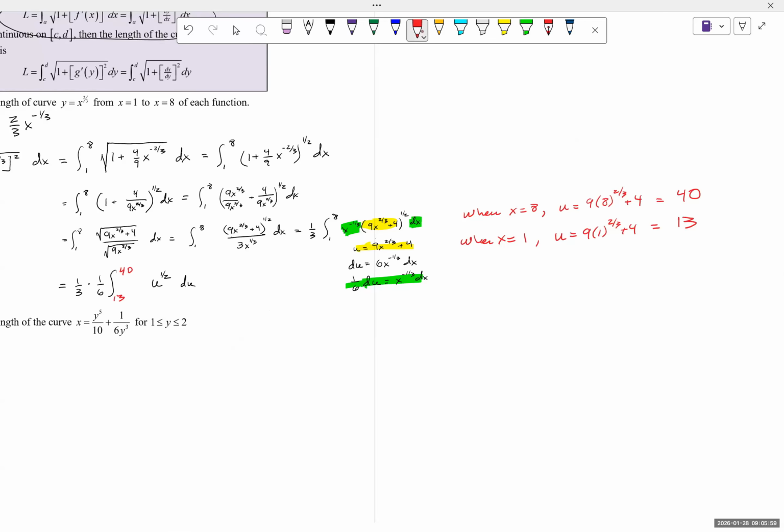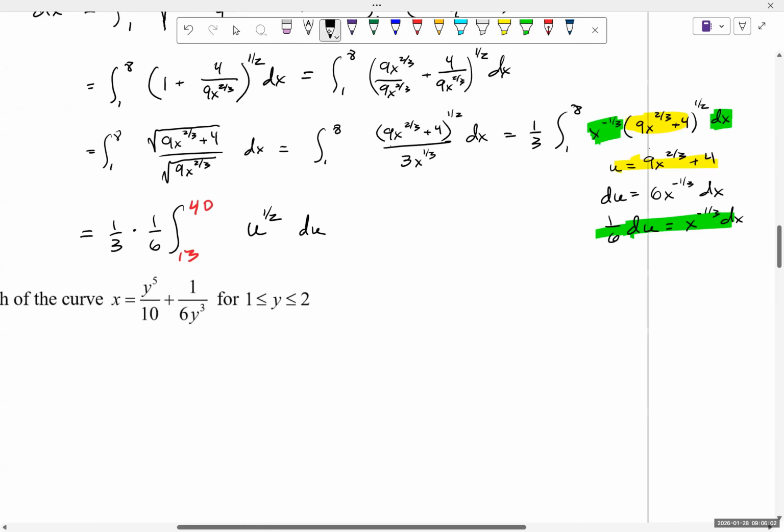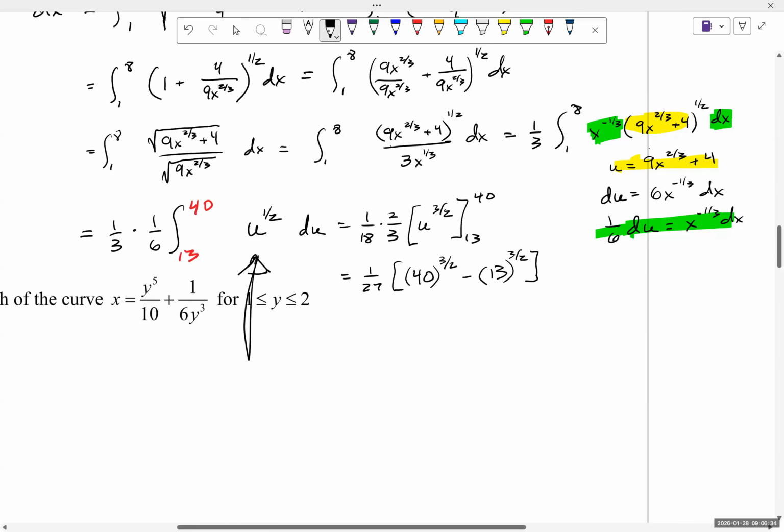We're doing okay? Okay, so we've got 1/18 u to the 3/2 with a 2/3 in front. Double check your antiderivative before you move on. Did I get it right? Yes, no, maybe? I don't know. Or I do know, but I want you to know. If you take the derivative of u to the 3/2 with the 2/3 in front, does it take us back to there? This right here, does it take us back to there when we take a derivative? Yeah. Okay.